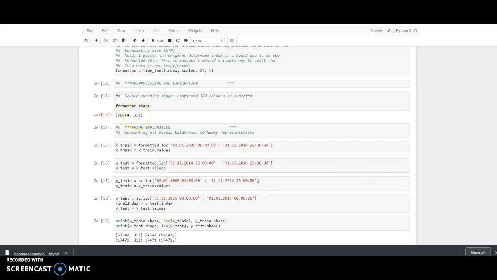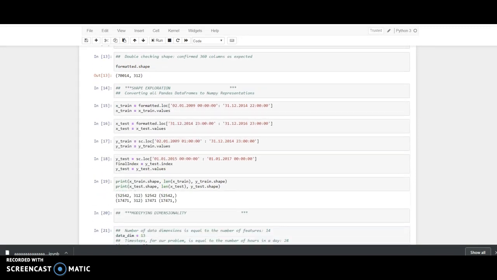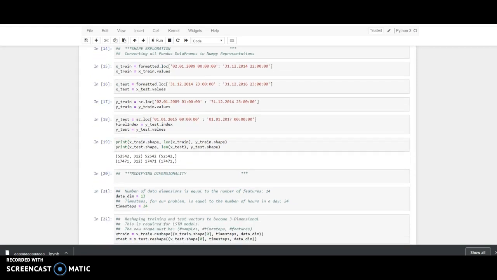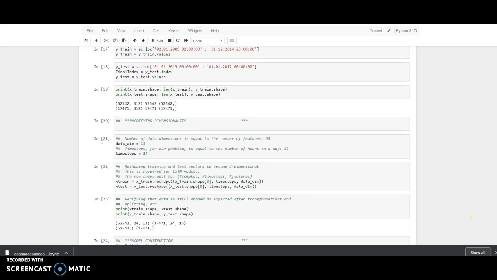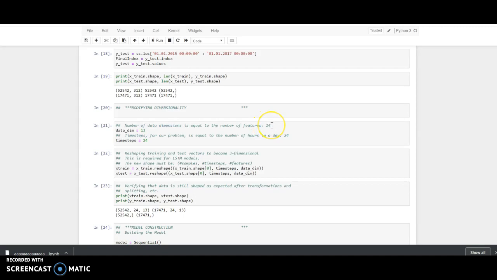Now, this might look a little bit different. It was originally 336, but since I removed that feature, that number changed. So that is correct; it's just with that feature removed. All I'm doing is splitting the data based on the dates, transforming them back into vector representations, and checking to make sure the shapes are all what I'm expecting. Again, we're seeing 312 instead of 336. Usually the value here is 14, 14 features for the data dimensions. Mine's only 13, so I changed that.